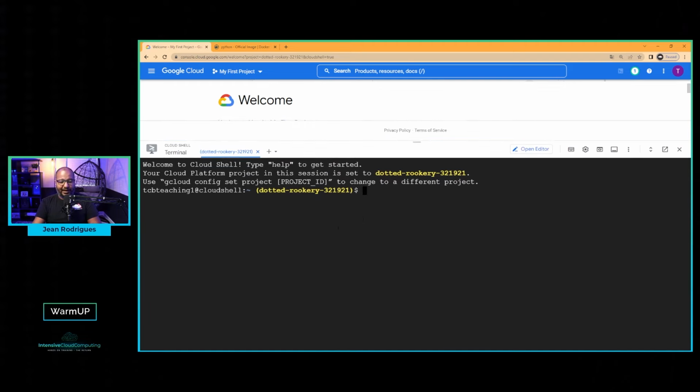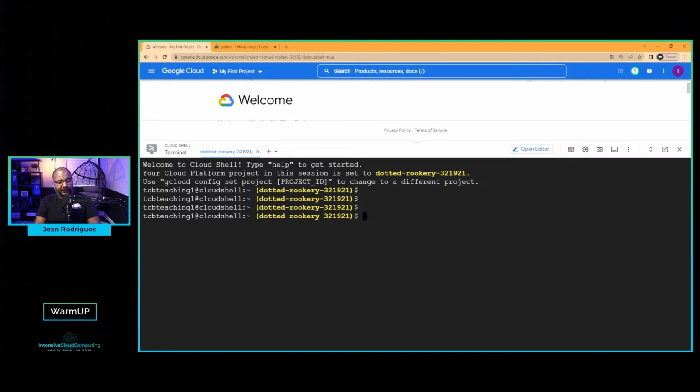So as you can see now, we have a terminal in our browser, okay? And this is inside of Google Cloud. By the way, if you don't have an account on Google Cloud right now, you can create one for free. If you don't want to create one right now, that's fine as well, because next week, when we go to the intensive cloud training, I'm going to show you how you can create an account for free, okay? So that you can do the hands-on project.